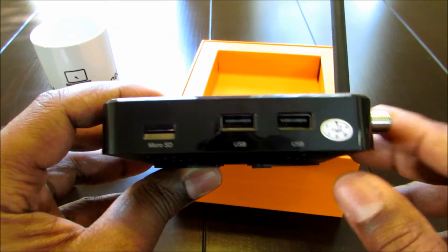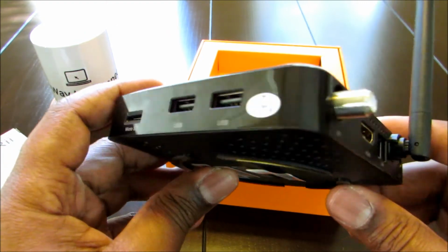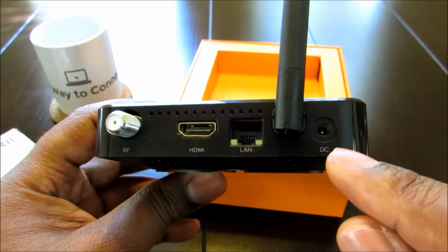Here are your two USB ports. They are 2.0, and here is your micro SD card slot. It will accept everything up to 64 gigabytes, which is really cool. And your HDMI, your Ethernet if you choose to use it, and your power in.